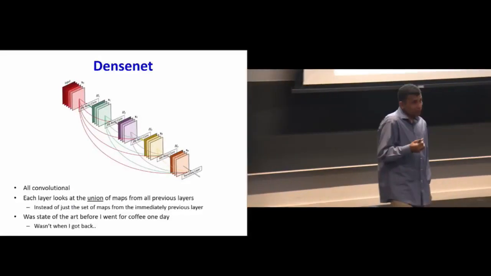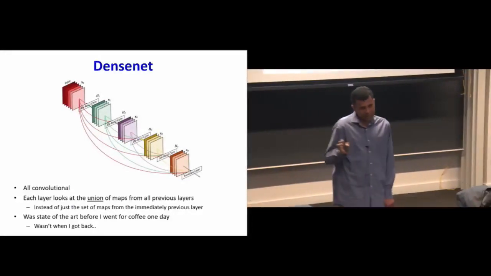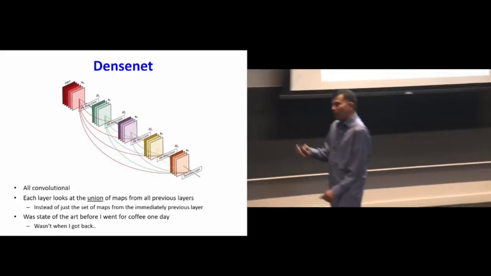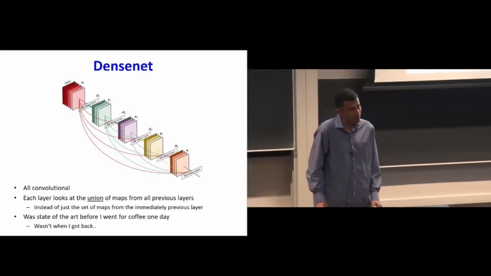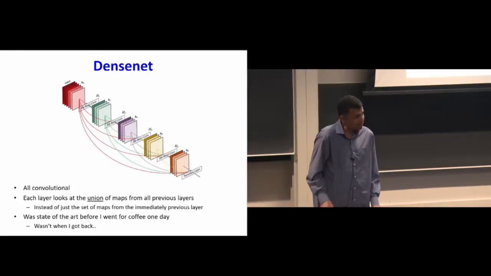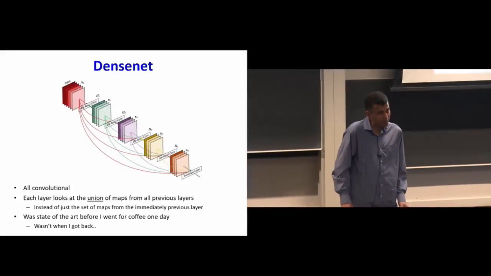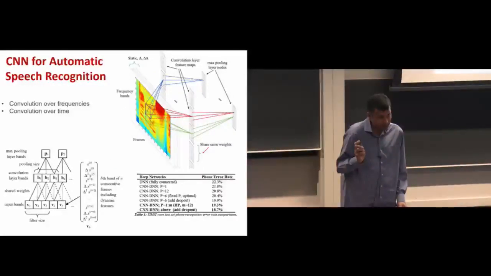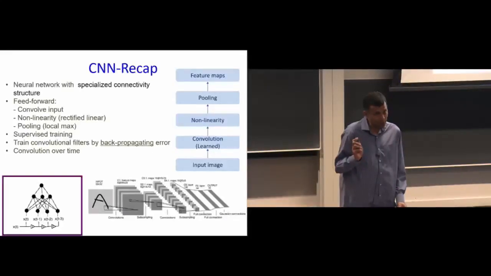But the point is, if you follow the literature in CVPR, every 3 months they come up with a modified version of ConvNets, but the basic idea remains the same. You're scanning the input. The only thing that's changing is the configuration of the network. And these things are ridiculously effective. You're going to be using them for speech in homework too. And you'll find out all about it in your homework, so I'm not going to talk about it.